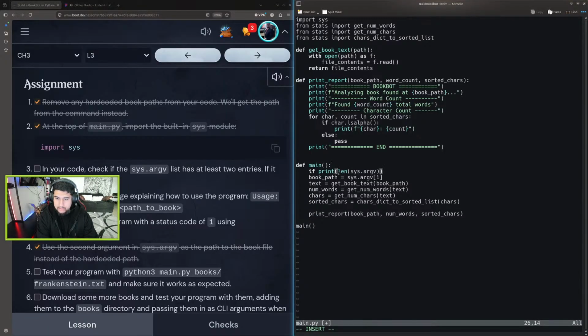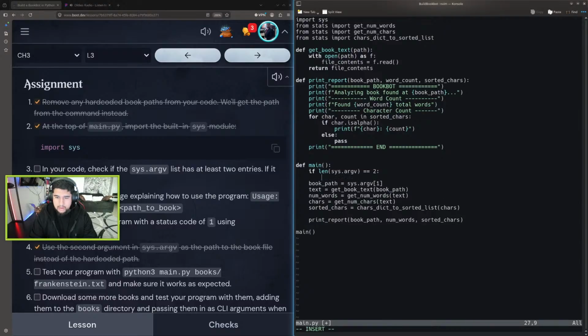If the length of sys.argv equals 2, if the length of sys.argv equals 2, this says at least 2, greater than or equal to.